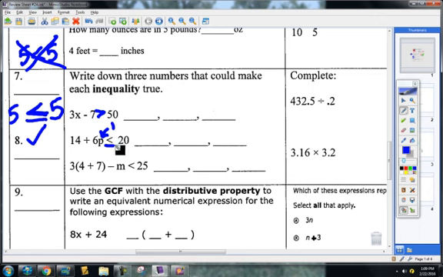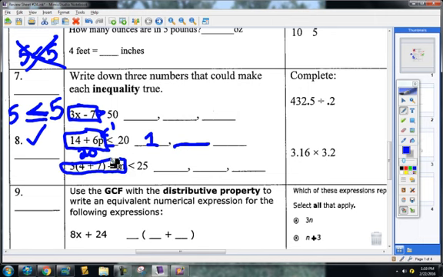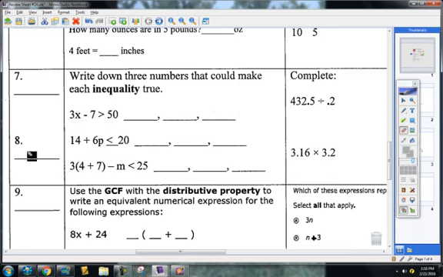So, for instance, we'll plug in 1. So, of course, we're going to multiply first. 6 times 1 is 6. 14 plus 6 would be 20. Now, is 20 less than or equal to 20? Yes, it is. So I know that one number that would make this inequality true would be 1. Your job is to figure out the other ones now. Okay, think closely about it. But it's all about this expression over here. We need it to be less than or equal to 20. Up here, we need this expression to be greater than 50. Okay, now down here, we need this expression right here to be less than 25. Okay, so you're just going to have to work through that. Okay, kind of guess and check strategy.